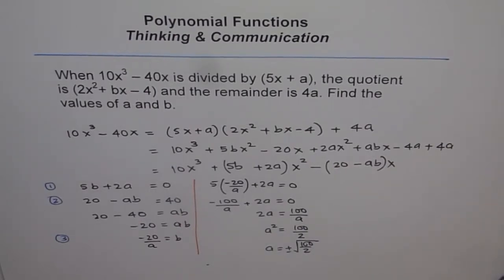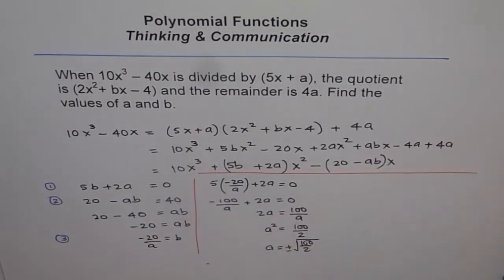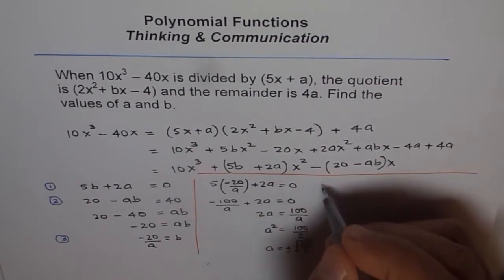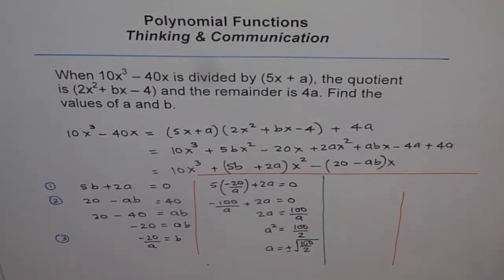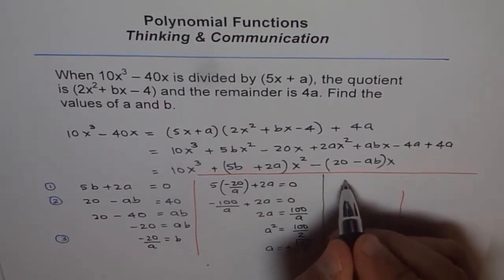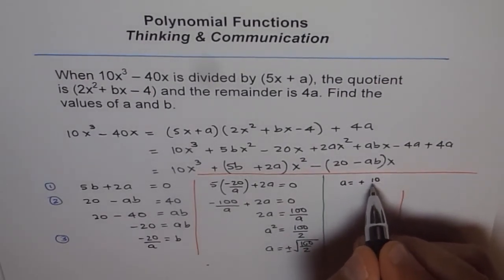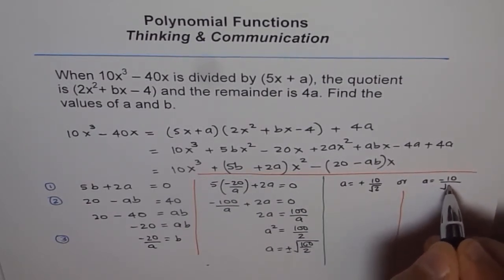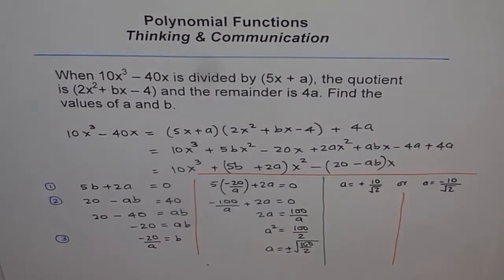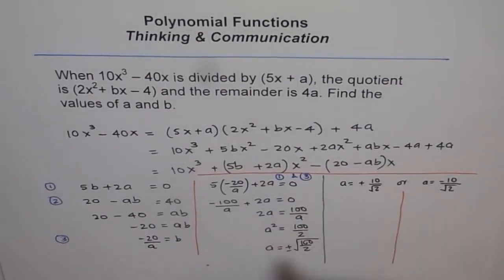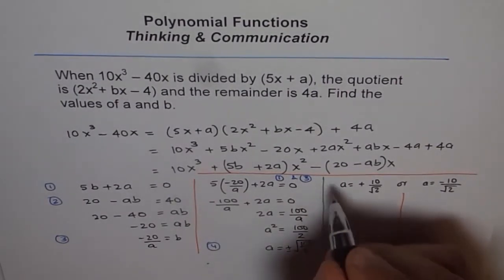Let me make further divisions of my page. Now if I say my a is, square root of 100 is 10 and square root of 2. So I'll write this as a equals to plus 10 over square root 2 or a equals to minus 10 over square root 2. So these are two possible values of a for me from here. Now this part we did using equation 1 and 3, and we got this as 4. Now what we can do is use 3 and 4 and find b.